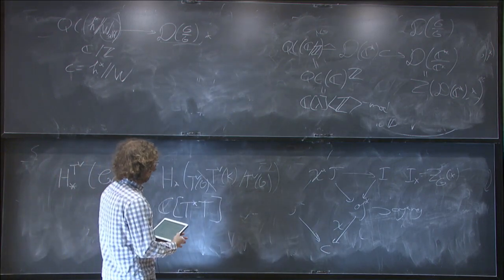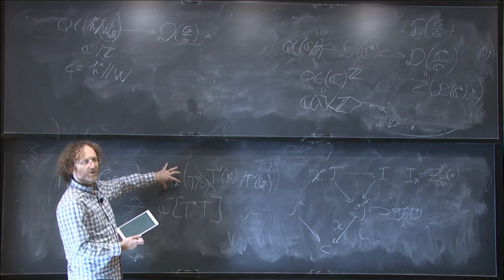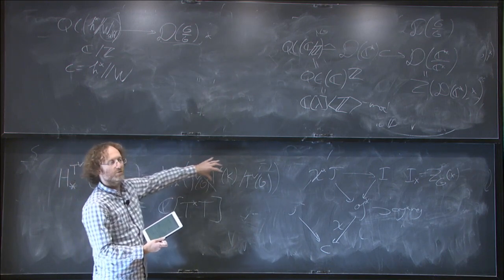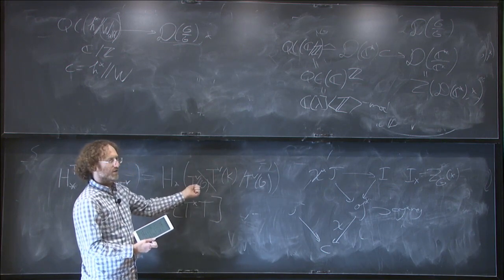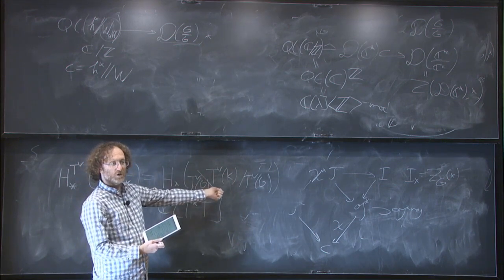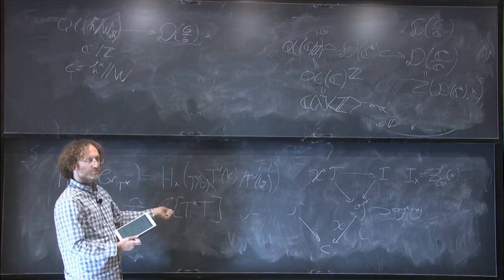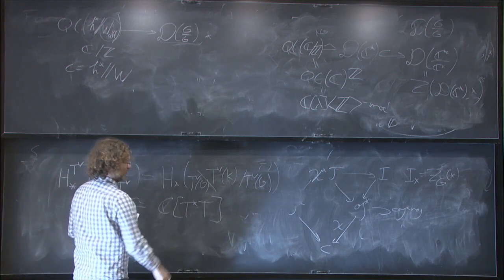But now the point is that I've written this, and it now looks like a Hecke algebra. When you see homology, I want you to think like distributions. So I'm looking at measures on a double coset space. Measures on a double coset space have an associative algebra structure. In this case, it happens to be commutative. So this is my Hecke algebra, and that's my commutative ring of functions on this space.